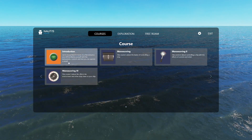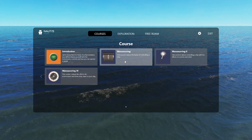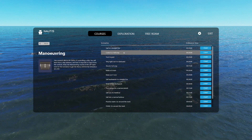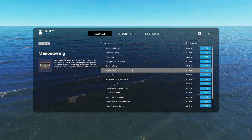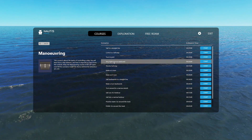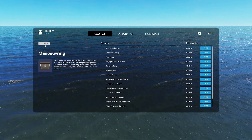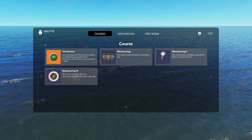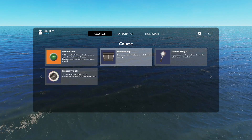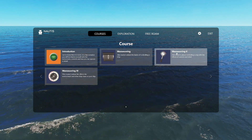This update, the team have added quite a lot to it actually. There's a new maneuvering course. If you look into these other ones, these are very basic maneuvering — make a turn backwards, make a nice turn, do a full stop, real basic stuff — but very, very accurate simulation. So this would really give you a head start if you were interested in learning how to operate real vessels.